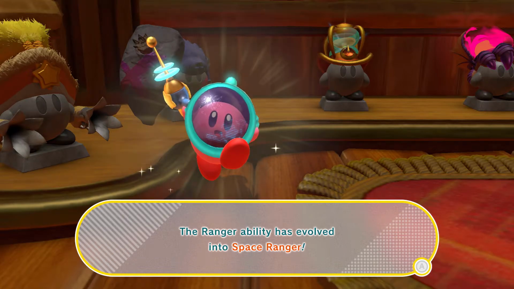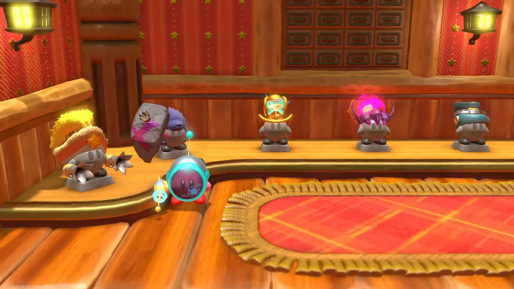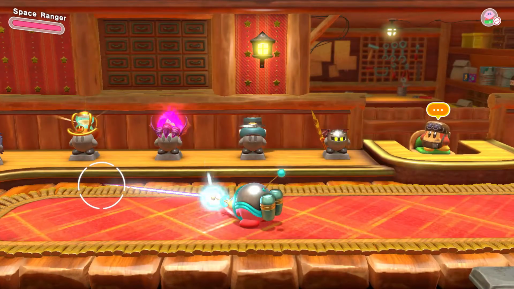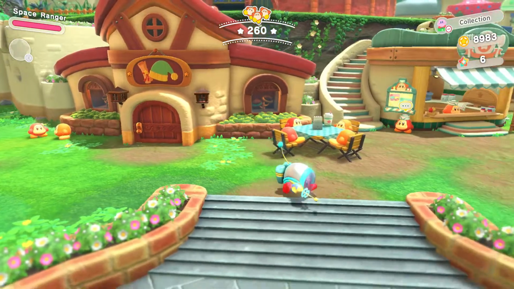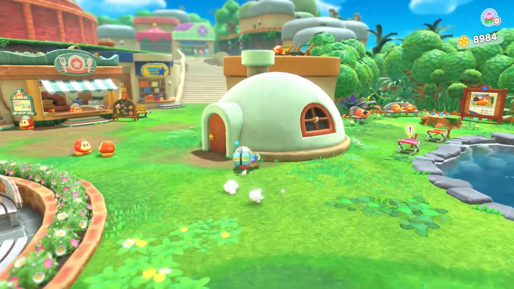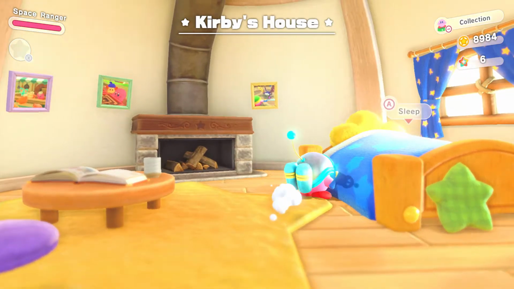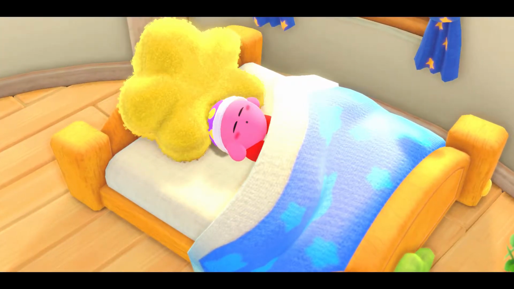Last time we got the Space Ranger blueprint, upgrading all of our abilities to level 3 that aren't sleep and crash. Oh boy, okay. And we also took on a lot of treasure roads that did not disappoint.